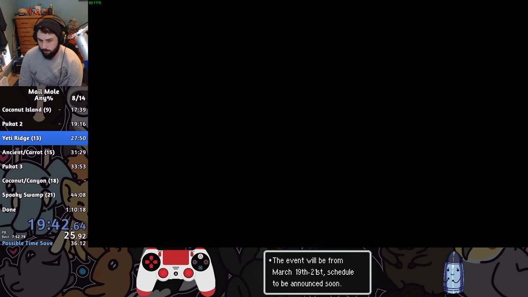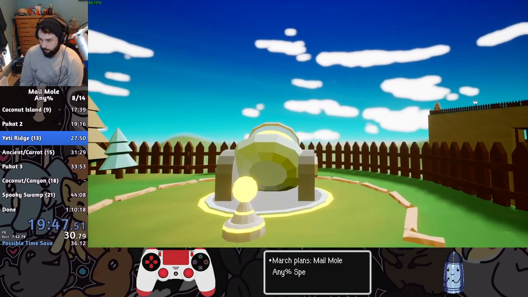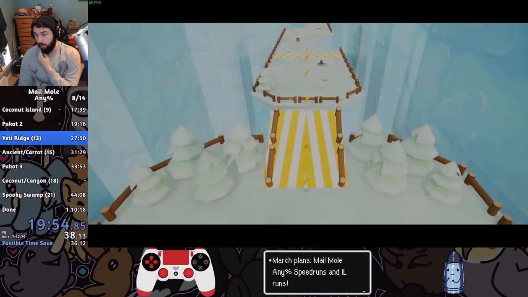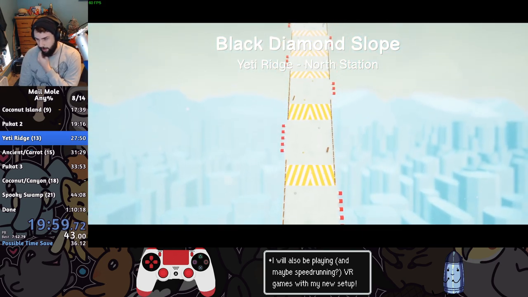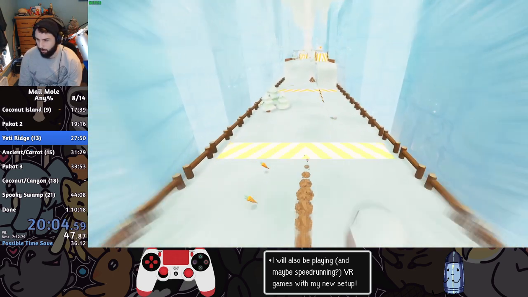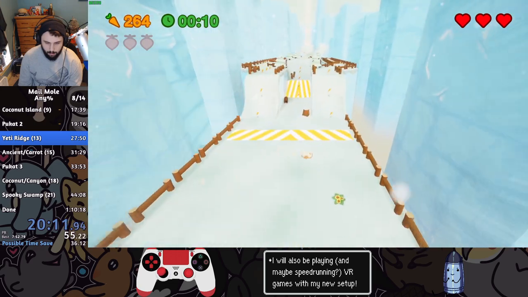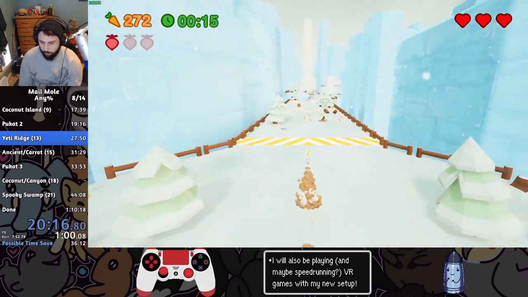Yeah, Yeti Ridge, I know. Yeah, 1916 is pretty alright. I don't know if there's a faster set of levels to do. Yeah, that's the best category, really. A 20-minute category is not too bad for racing, especially doing that instead of an hour and a half of video gaming.